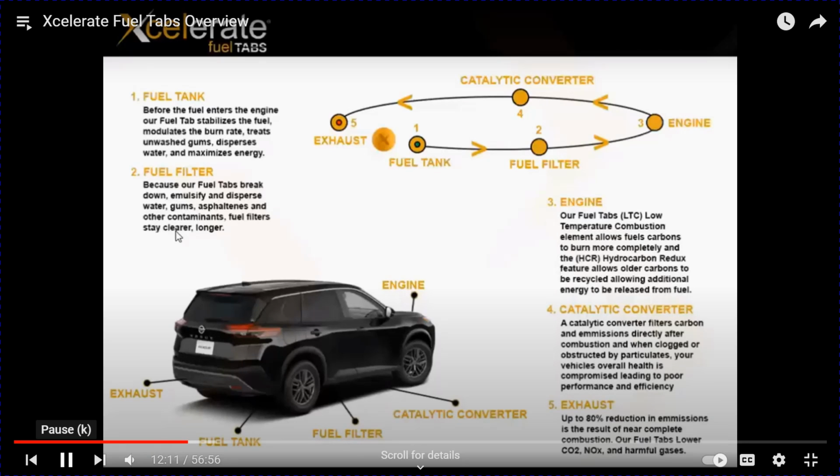One of the only ways you can actually detect this in the gas is that the formulator and the manufacturer put a little marker in the formula, right? A little marker that they can detect. They do that because if there ever happens to be some sort of insurance claim, there never has been in 35 years, or if they want to test the parts per million of the product in the fuel, they're able to identify this marker and test the parts per million and the quantity of the tab in the fuel.